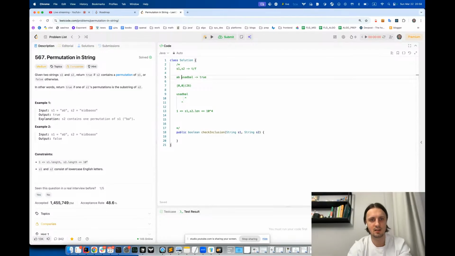So it's like the length of these elements, and it means that we just return true in this case.